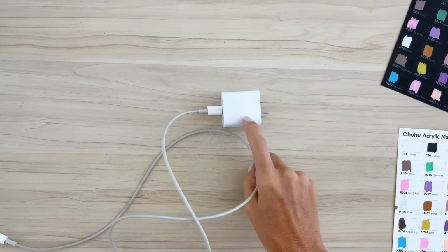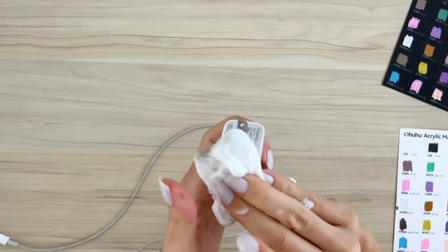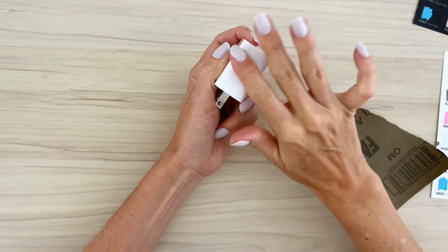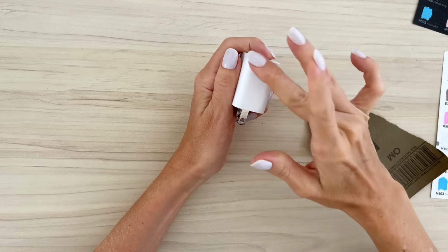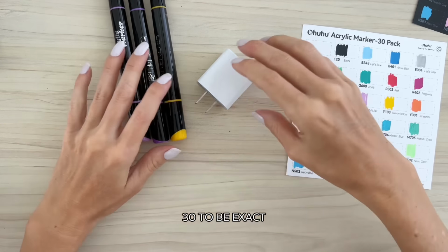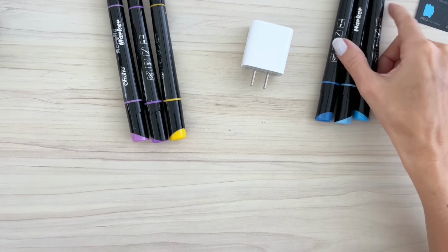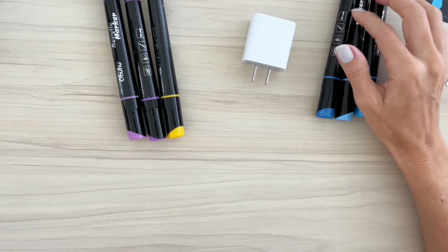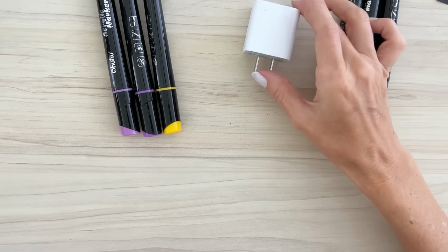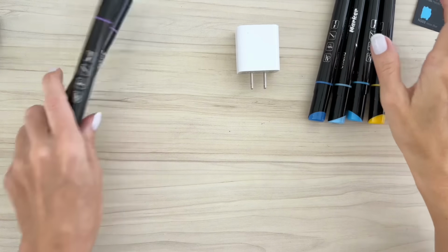Here's my charging cube, and because it is the one I use every day, I need to clean it up a little bit. And then I also thought I would very gently sand it to make the surface rougher for the paint to stick better. Because I have so many colors on this set, 30 to be exact, I thought for this first design, maybe it would be easier to pull out a few markers and define a color palette. My first options were these purples and yellow or just blues. I ended up going for the blues and added that yellow at the end.